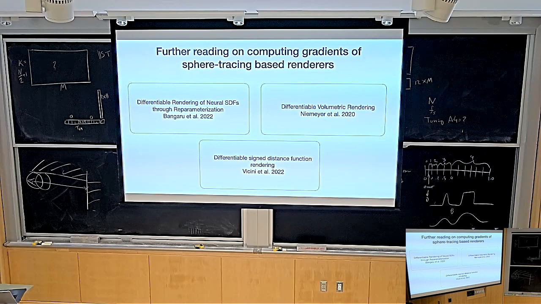No, because you still have to find the surface. So no matter what you do, you always have to. But you can get arbitrarily fancy with a variable number of steps or something. Yes, this is exactly true. The thing that I just mentioned is that once you have found the surface, to compute the gradient of the position of the surface with respect to the parameters, with respect to the signed distance function, or equivalently the parameters in your voxel grid, you don't actually need to do the chain rule.